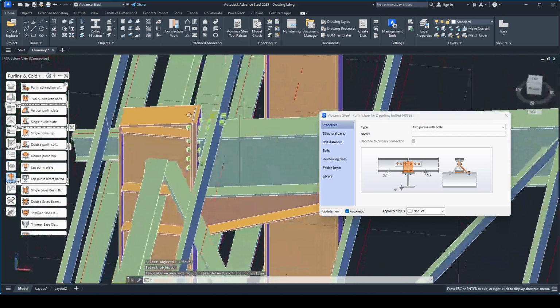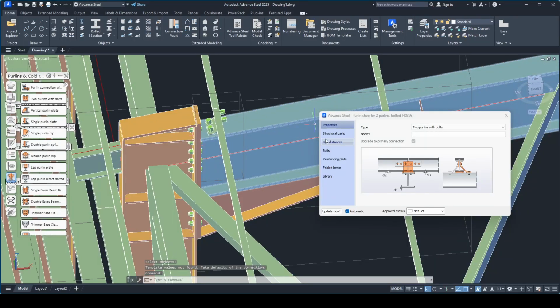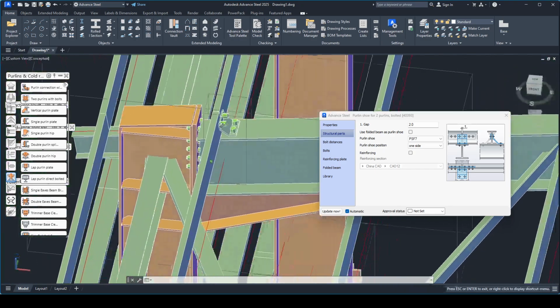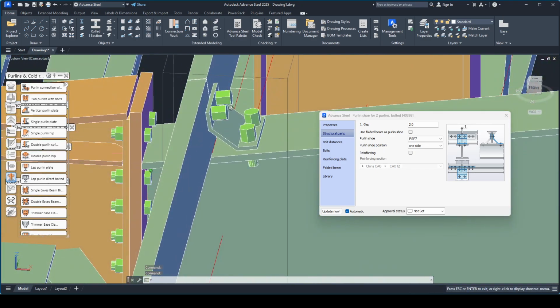Now you see here we have to change the structural part and the gap, and this is the Purlin source. You can change, and you have the bolt on one side, you on the other side here. Okay, in the bolt you can change it.